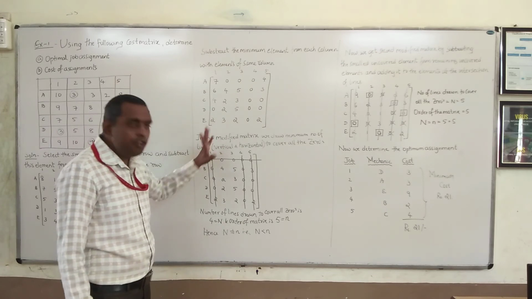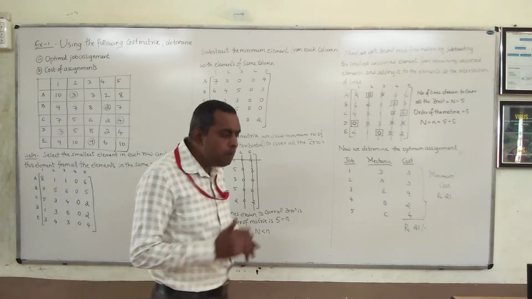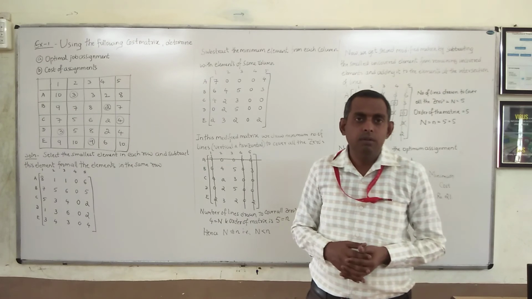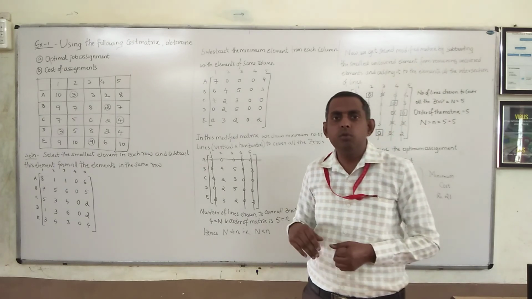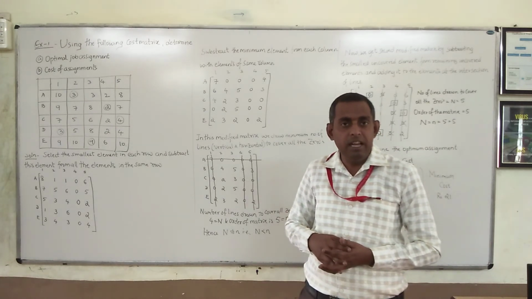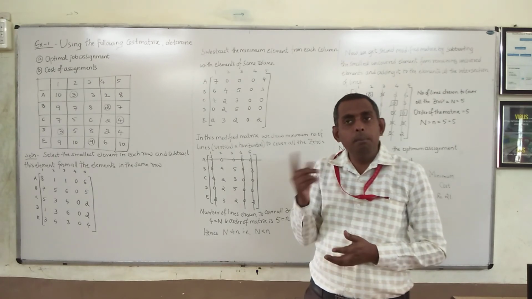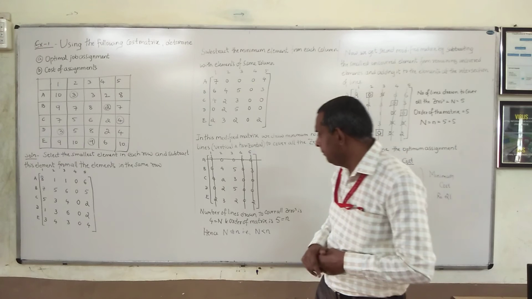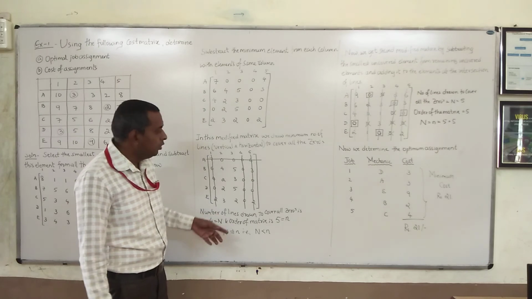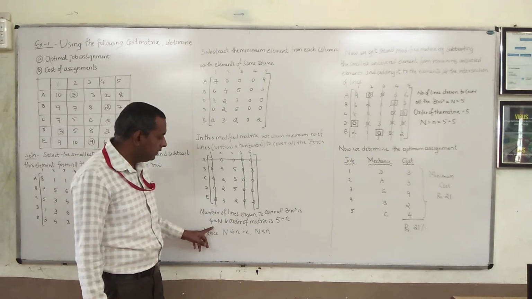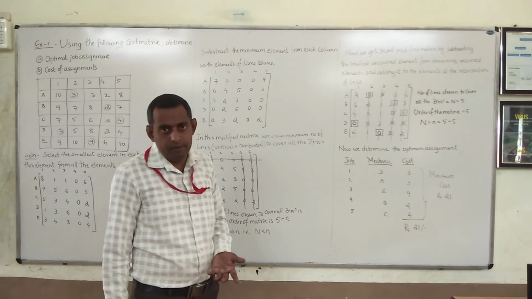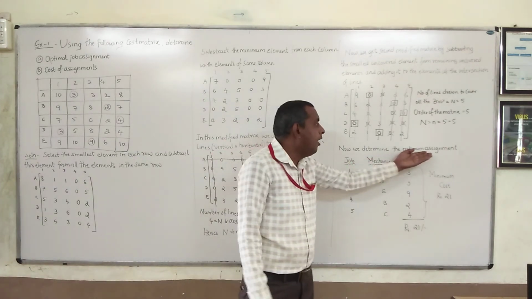So in this modified matrix, we have to draw the minimum number of horizontal and vertical lines so as to cover all the zeros. Fine. This will come with experience. As you solve more problems, you will learn how to draw the minimum number of horizontal and vertical lines to cover all the zeros. The number of lines drawn is called capital N. Once we draw all the lines, we have to check how many lines we have drawn. In this case, we have drawn 4 lines, so capital N is equal to 4, and it should be equal to the order of the matrix. Then only we can say we got the optimal assignment.